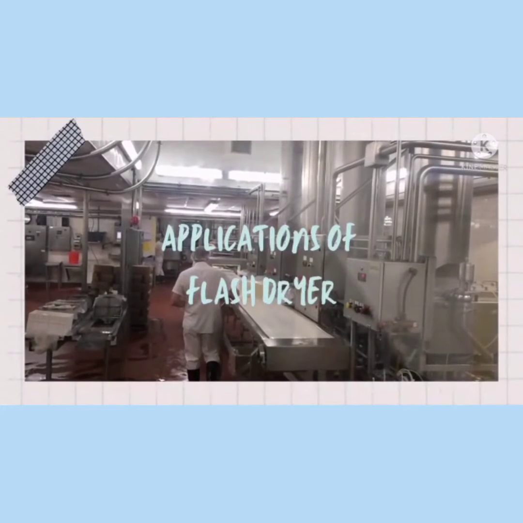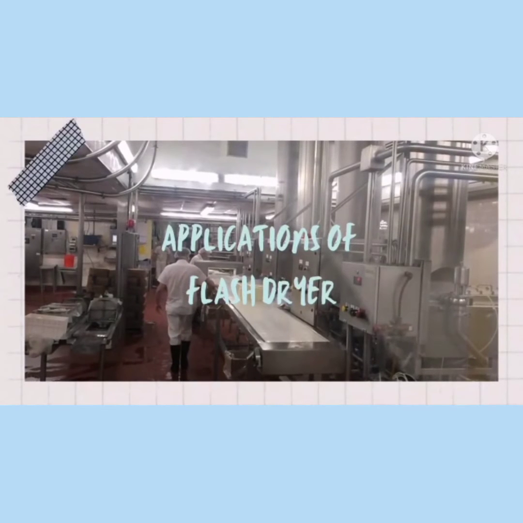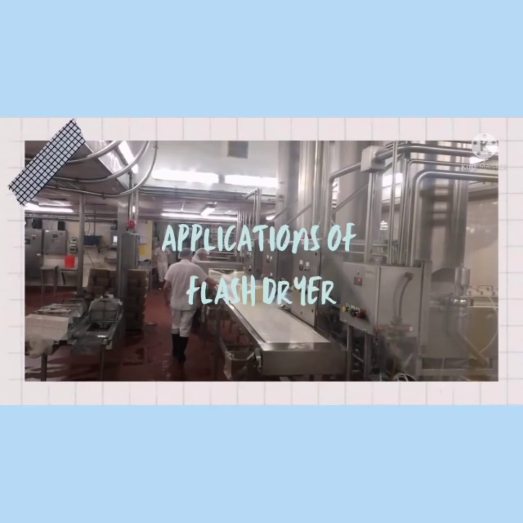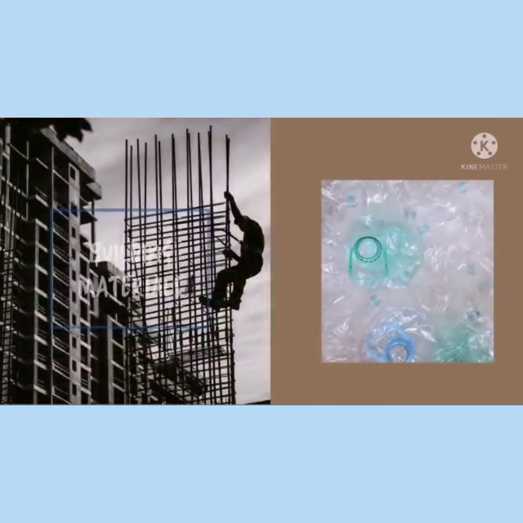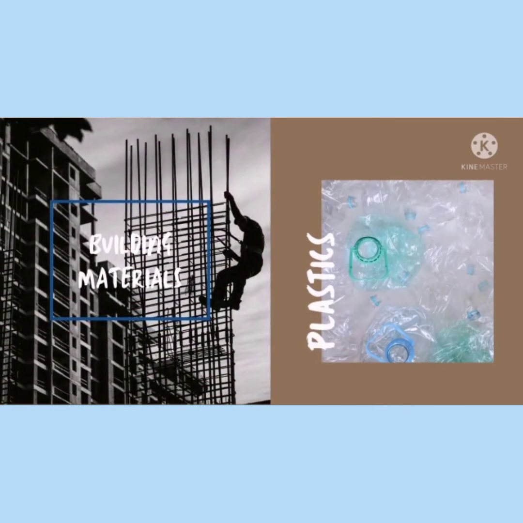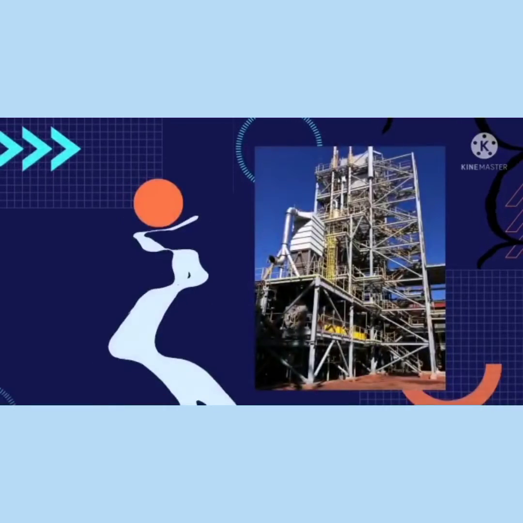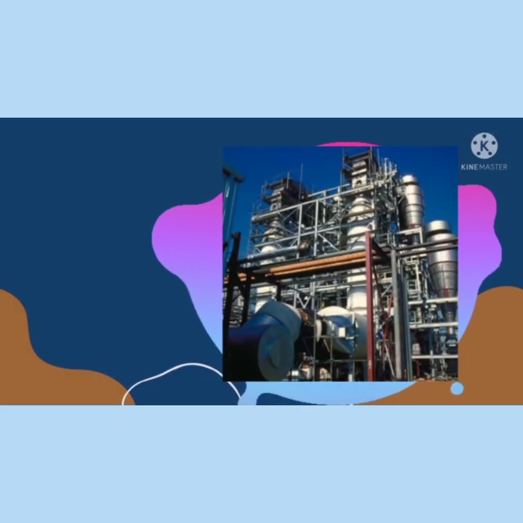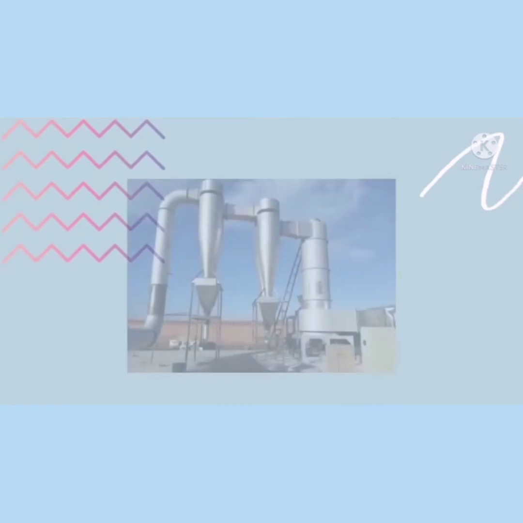Now, what is the application of flash dryer? Drying of heat-sensitive product in this type of dryers is very useful. Flash dryer is suitable for drying and dehumidifying powder material in pharmaceutical, chemical, food, building materials, plastic, such as starch, fish meal, salt, distiller's grain, feed, gluten, plastic resin, mineral powder, coal powder, sodium sulfate, and various material drying. This wide variety of application is credited to the flash dryer's versatility on temperature profiles, feed conditioning, and dispersion into the drying airstream.